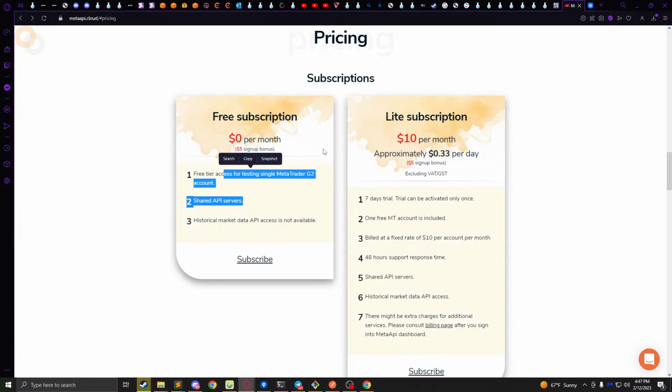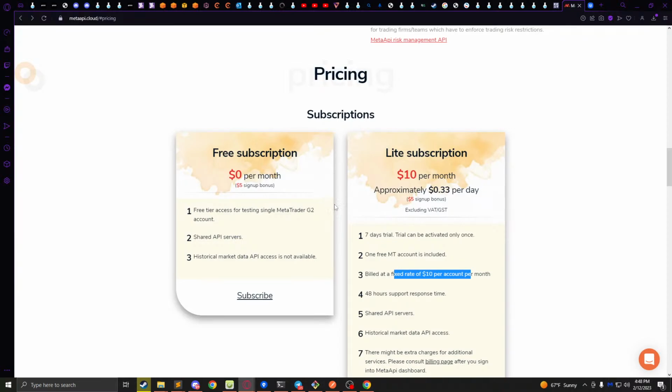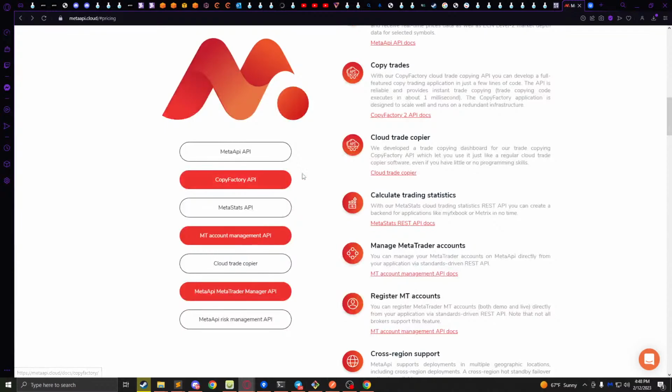I think it's like $10 if you want multiple accounts. So it's one free, and then I don't know how many additional accounts at $10 per month. That's how that works.